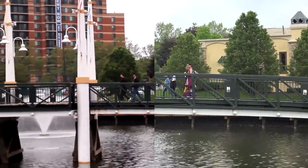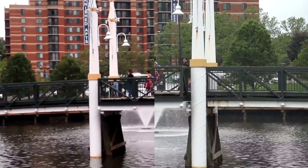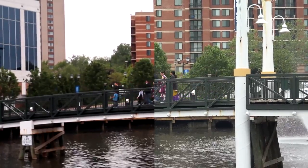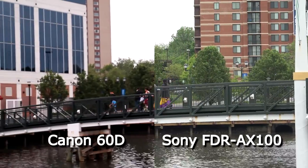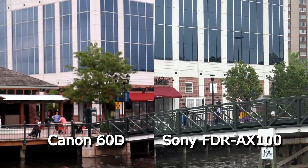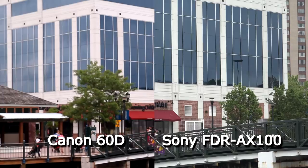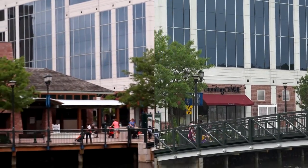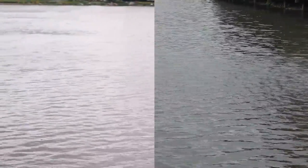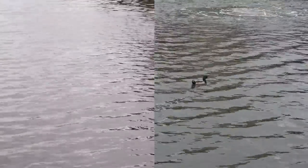I really wanted to like this camera — a 4K camera in roughly the two-thousand-dollar price range, with the ability to shoot higher resolution and get more detail when you down-convert to 1080p, seemed like a wonderful idea. But a couple of issues held me back. Ergonomically it didn't fit my hands well, the button placements weren't ideal, and the touchscreen menu wasn't always responsive — a bit small for my fingers. Visually the camera does fairly well and I'm happy I rented it, but for now I'm going to look to something else to fill my 4K needs.